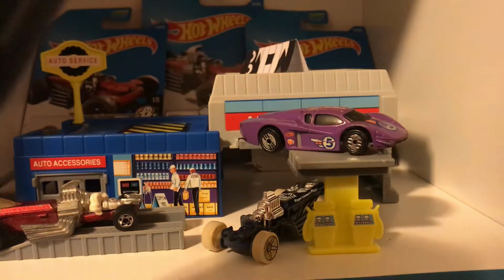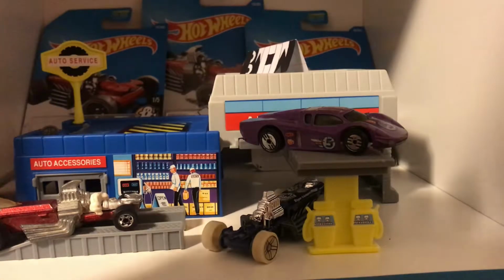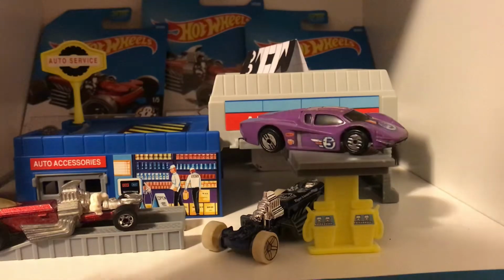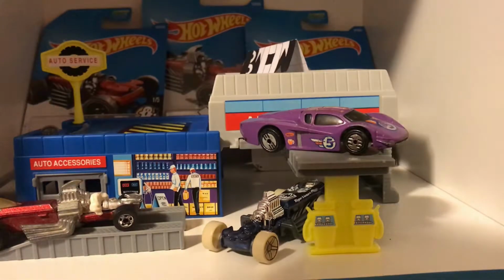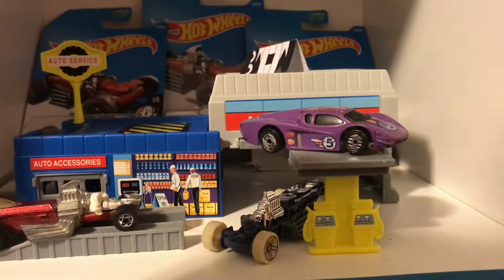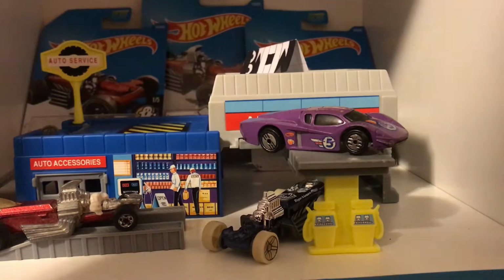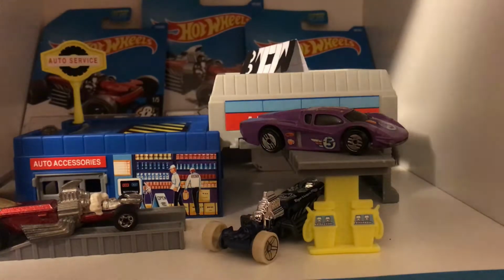Yeah, that's right. First released in 1989, even though it's copyrighted 1988 on the base. Happy 30th anniversary to the GT Racer, by the way. Woo! It had a lot of releases, especially in the 90s, especially with the number 5 Bell V, and without the V decals as well. Seen in colors like purple, the rare blue one. There's also a black one, a silver one from the Heroes package. Heroes on Hot Wheels. Guys, if you don't know, that is a set of cartoons that they made in the 90s that were Hot Wheels related. And the GT Racer was one of the main characters' cars in that show.